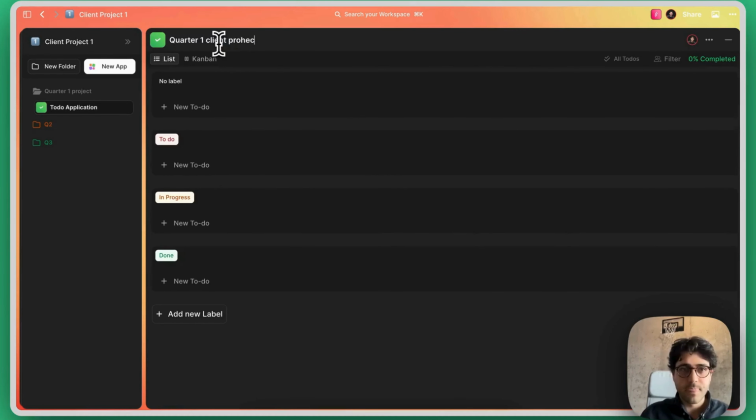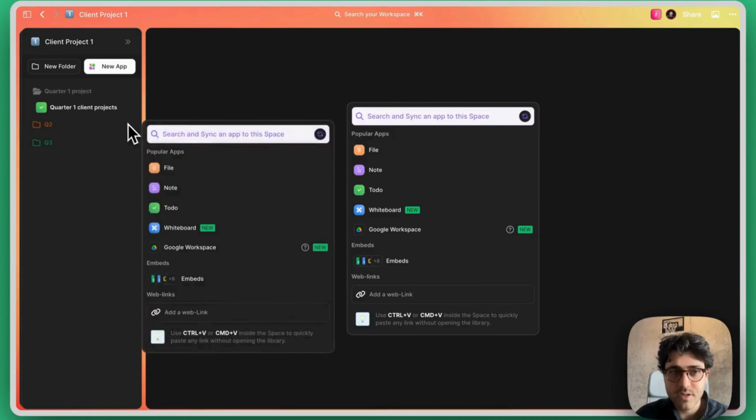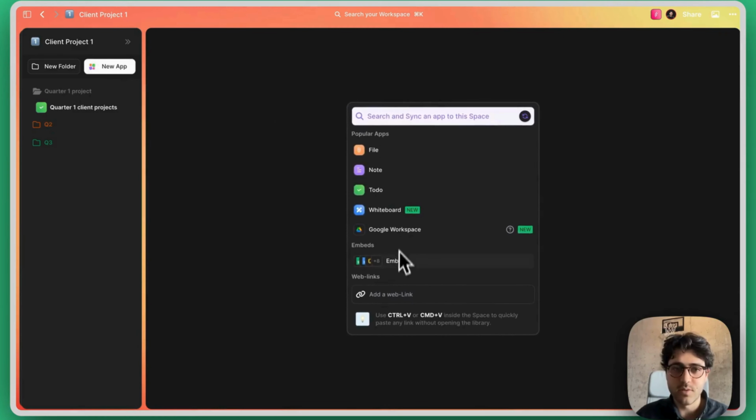And I'll get into the to-dos a bit later, but I want to show you our other apps as well, just briefly. Let's quickly minimize this from here in the sidebar. We can also add apps directly inside of our folders by clicking the plus button here, or always use this in the middle, the library, to be able to add any app directly to the default folder.